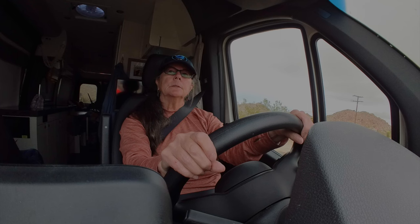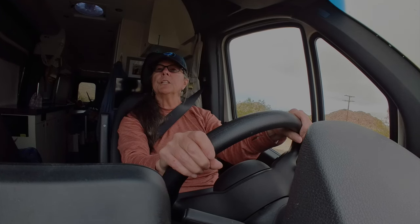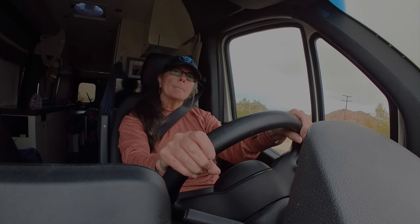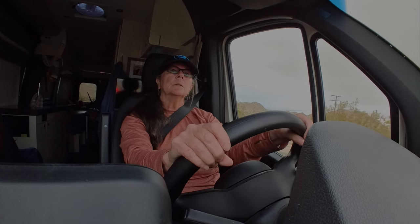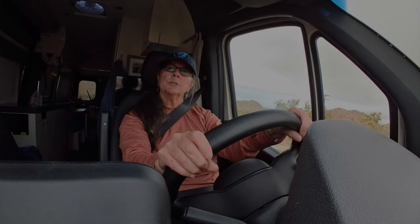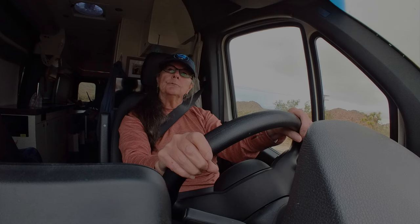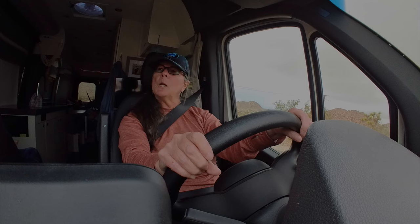So there's a little bit of a line. There's about 15 cars in front of us, maybe. I'm hoping I can fill up with water here. I understood there were places at the entrances to fill up with water, and dump stations too, if I'm not mistaken, but I guess we'll find out.